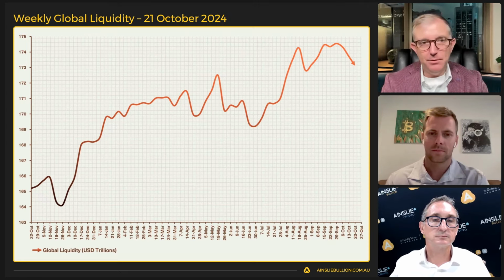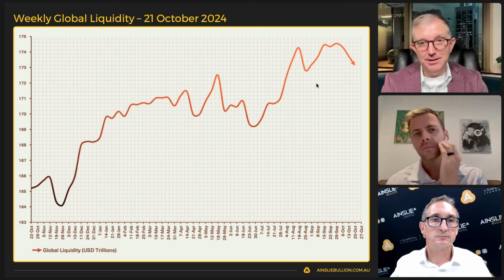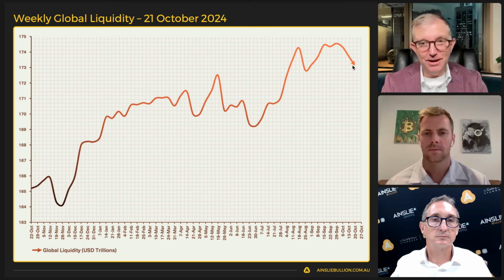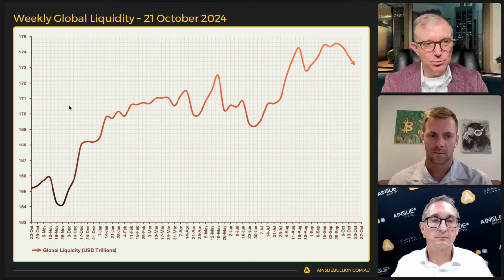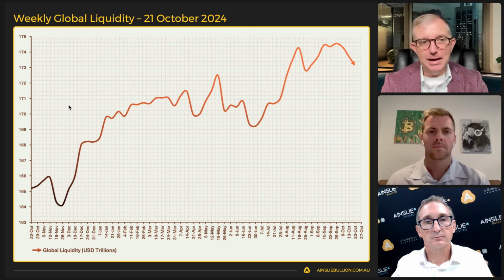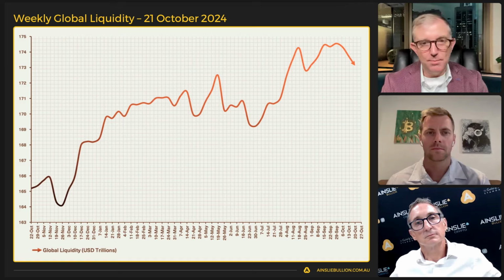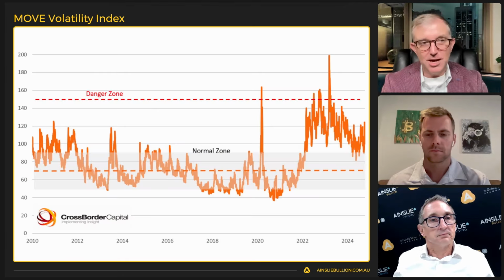So now we go and look a little bit at the weekly global liquidity. We're actually a week behind on the data here, but it's reflecting something that we have been talking about, this little bit of a potential air pocket here where we were heading up very nicely, and then all of a sudden, we've had those headwinds that we've been talking about really starting to drag a little bit. Hopefully a short-term phenomenon. Really what I wanted to talk about was this chart.